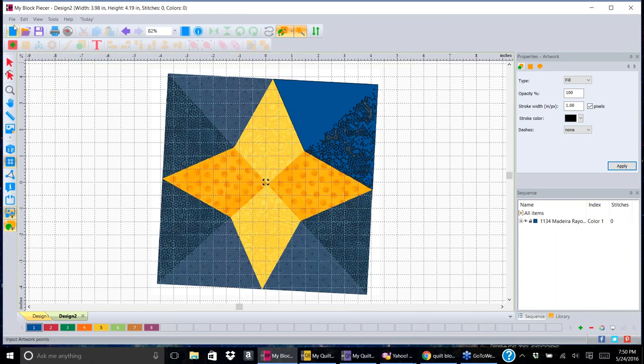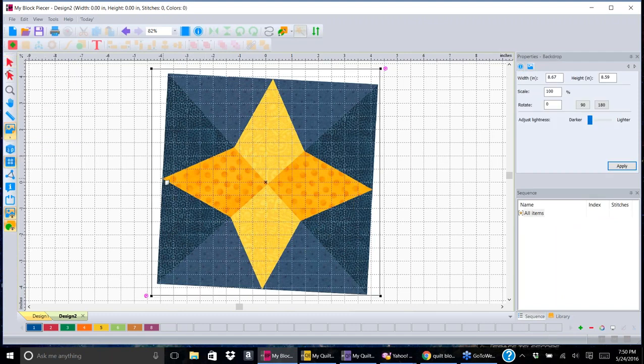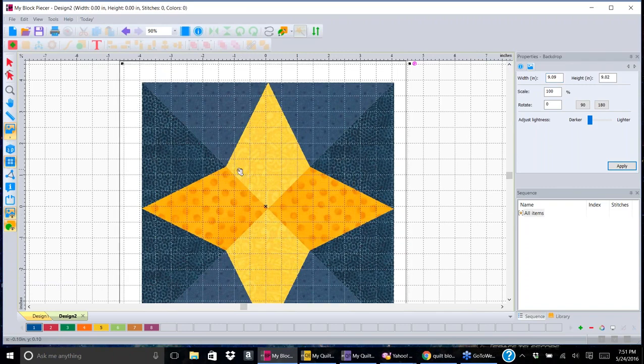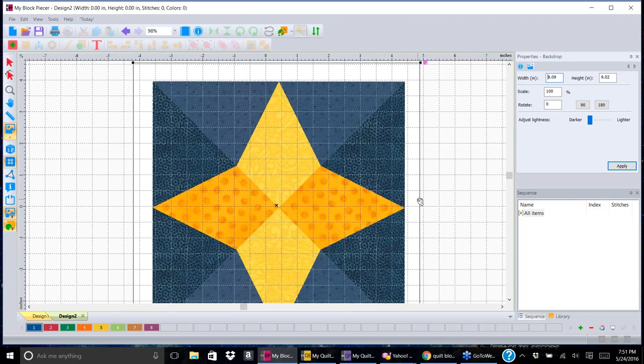Can you also rotate this backdrop? Oh, sure. We can do the same thing that we did here. Let me just delete that. I would come in and define my horizon again, and this time let's go from point to point here, and it'll straighten it right up. And if you need to do it again, you can. So I always like to have my grid on when I do that, just to check it with my grid and make sure that it's, that one's a little bit off, isn't it? So I would come back in and do it again.